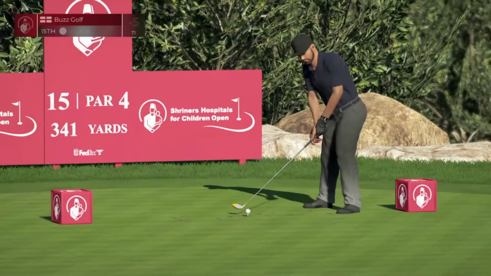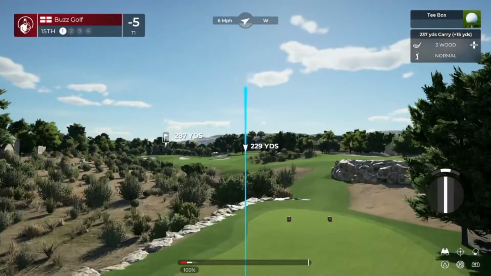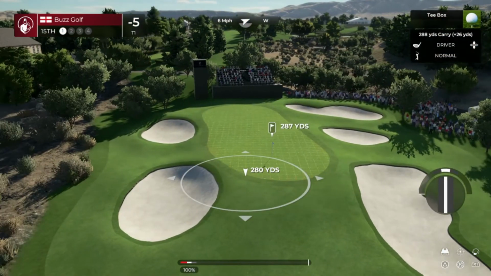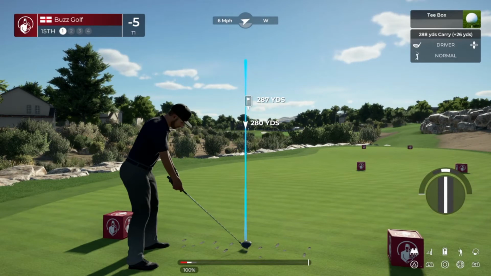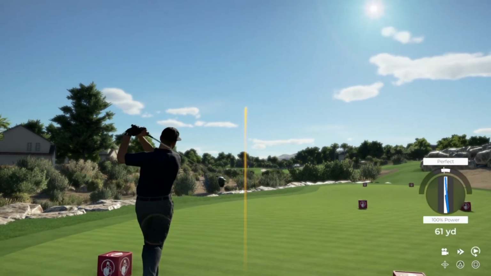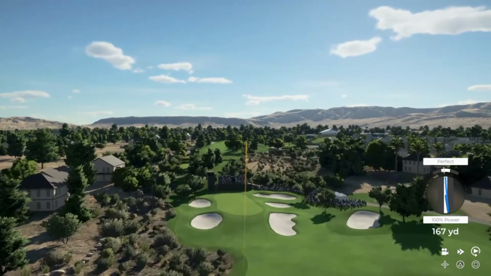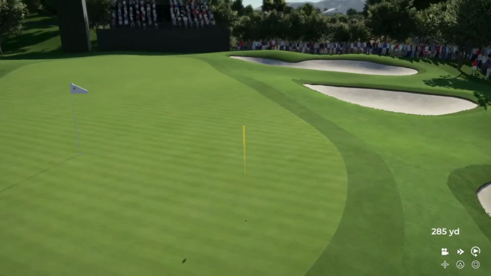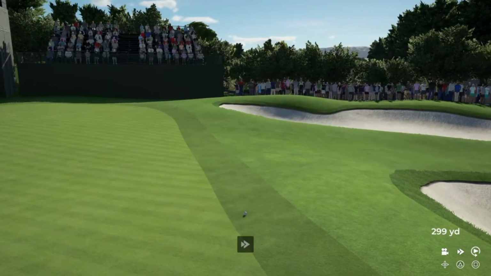The 15th at TPC Summerlin is a great short par 4. In fact, a lot will try and drive it in the tournament. If you want to lay it back, you've got around 115 yards uphill to a green where you can't see those back hole locations. Come on, however, get after it. A good aggressive play here must avoid the pot bunkers around the green or the big waste area to the left. Oh, typical.